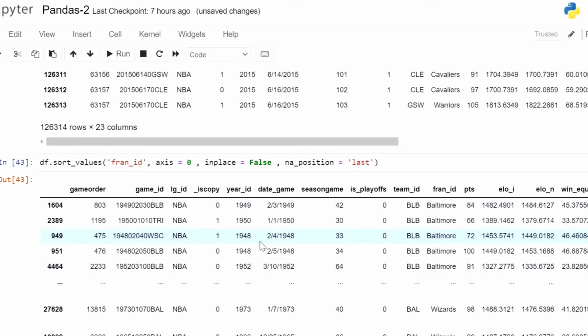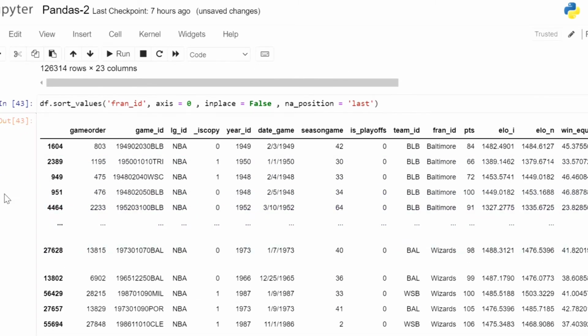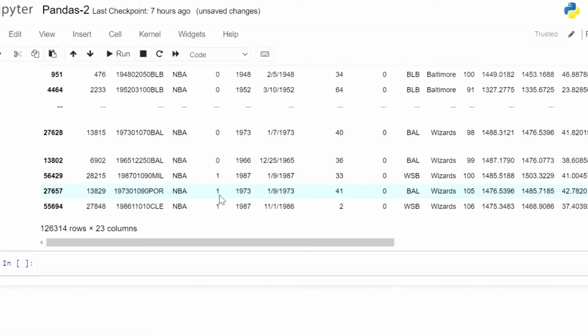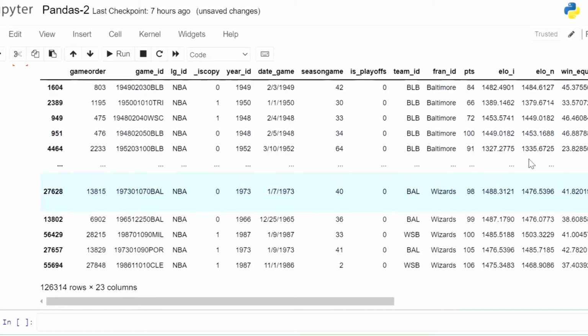So this has been sorted. The index will obviously be mixed, because in ascending order this Baltimore team is the first one, and the data has been sorted according to the fran id column, the name of the team's column.